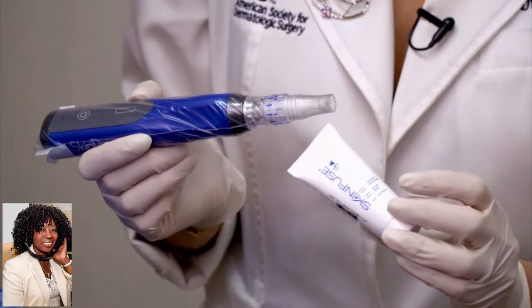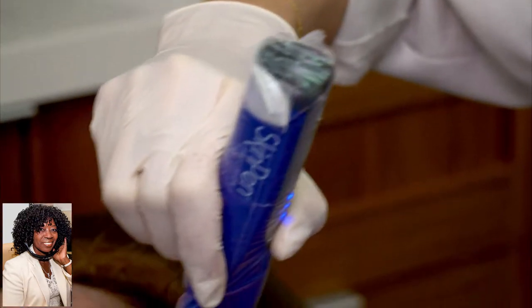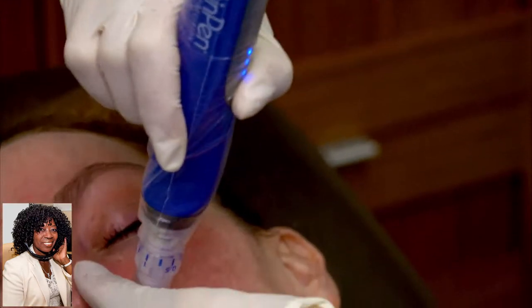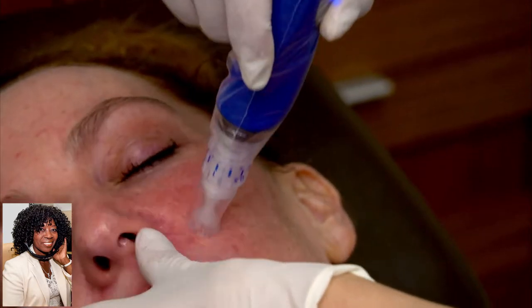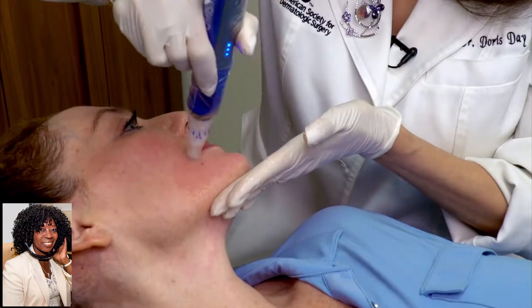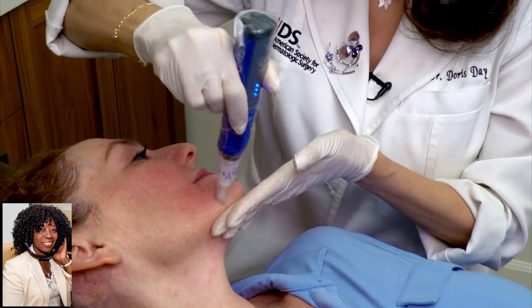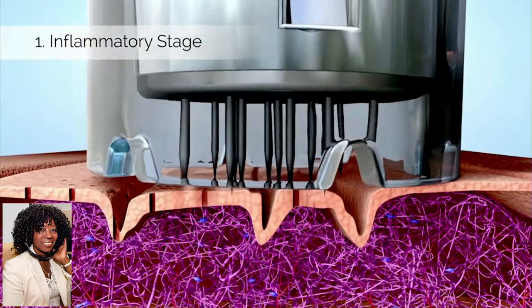This is SkinFuse, which is used as the glide. It helps move along the skin and also adds hydration, because as you disrupt the skin barrier, you want to make sure you protect against water loss and create an optimal environment for healing. So this is a tool that helps your body stimulate wound healing, and then we give it the resources to optimize that healing. Always combine it with great skin care.